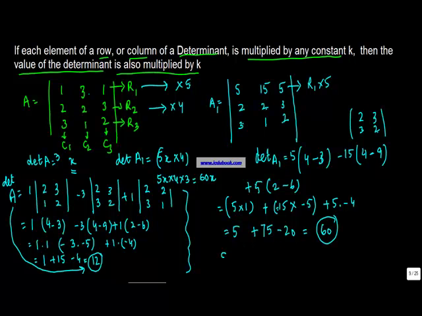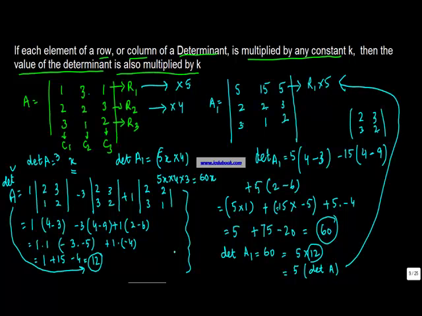Now if you see, then determinant of A1 is equal to 60, which is equal to 5 into 12. And what is 12? 12 is basically nothing but value of determinant A, so 5 times determinant A. So what did we see? We saw that as we multiplied the first row by 5, the value of determinant which was 12 originally changed to 60, which is 5 times the value of the first determinant.